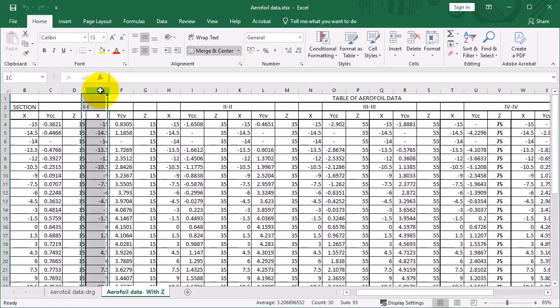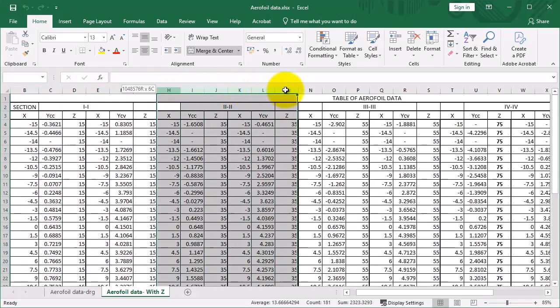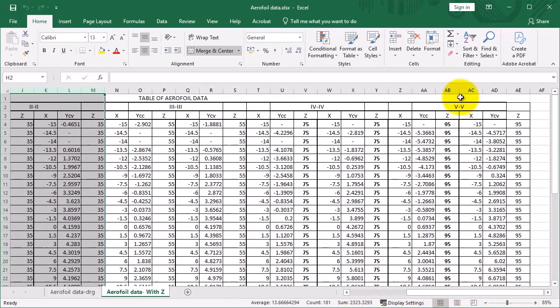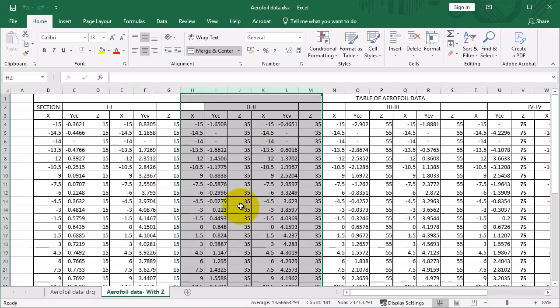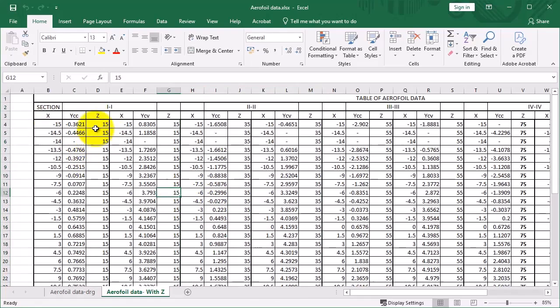Here you can see this data is for section 1 and this data is for section 2 and so on. So there are 5 sections, and all the data has been arranged here. What we have to do with this data, we will see. Now from where did we get this g value?